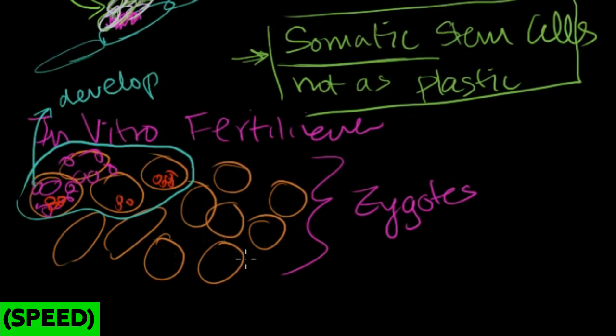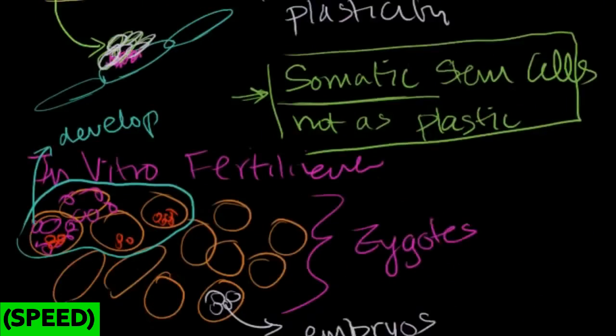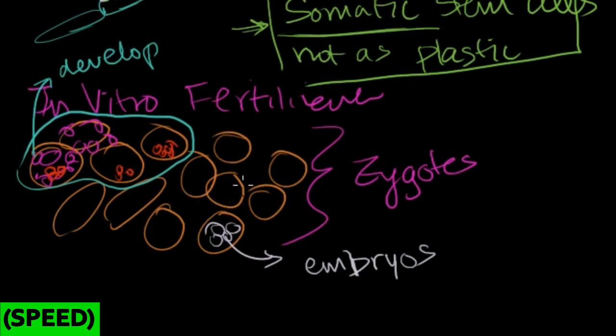But what do they do with all of these other embryos? I won't say perfectly viable, but these are embryos. They may or may not be viable, but you have these embryos that have the potential, just like this one right here. These all have the potential to turn into a human being. But most fertility clinics, roughly half of them, either throw these away, destroy them, or allow them to die. A lot of these are frozen, but just the process of freezing them kills them, and then thawing them kills them again. So for every one child that has a potential to develop into a full-fledged human being in the process of in vitro fertilization, you're actually destroying tens of very viable embryos.